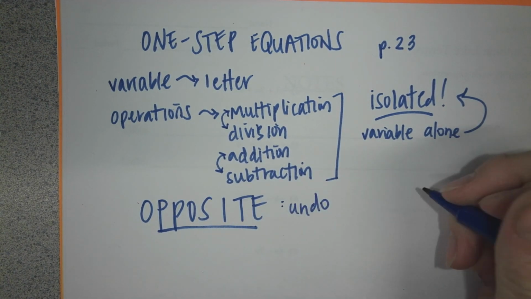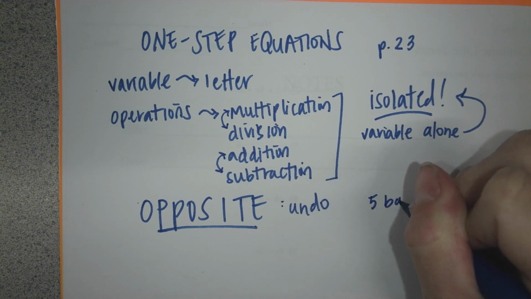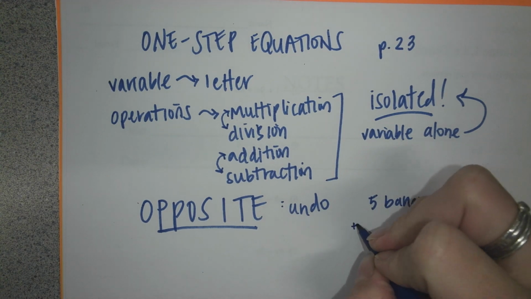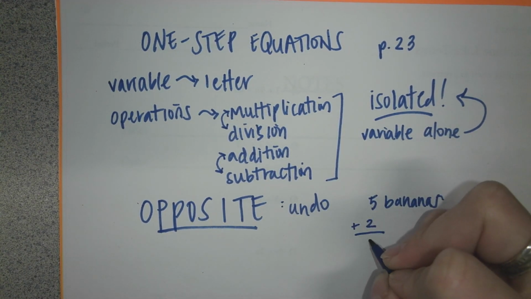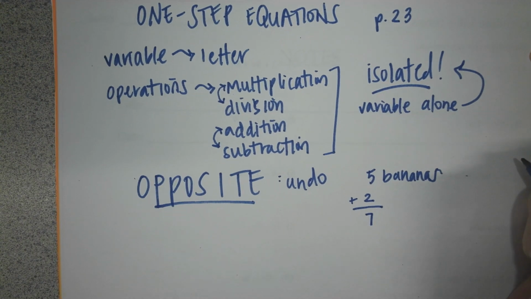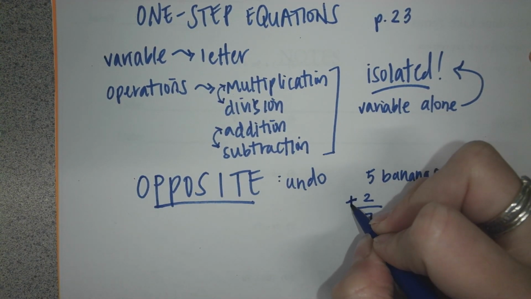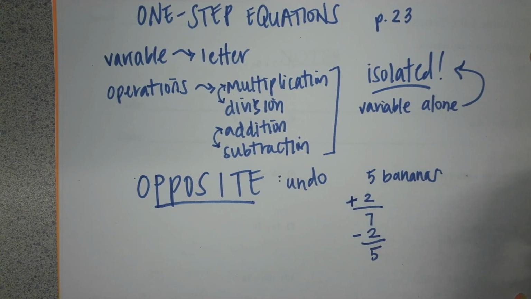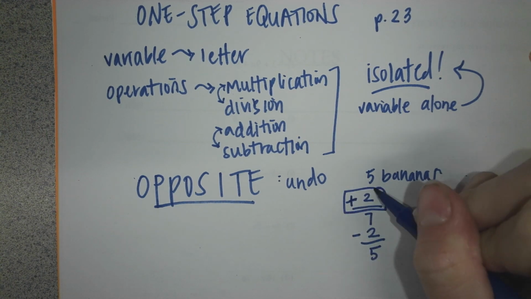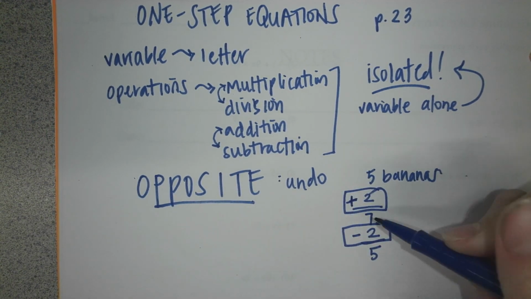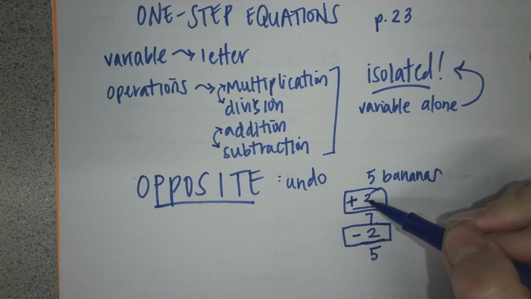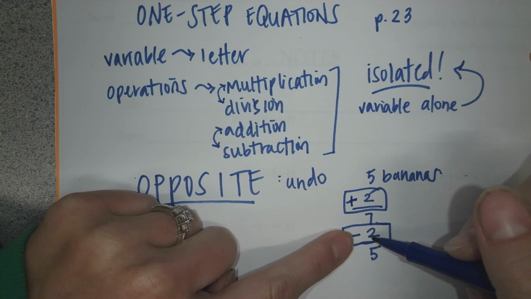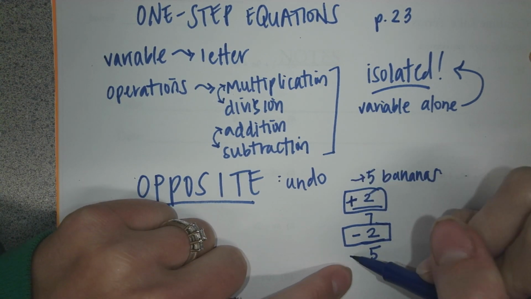For example, if I had 5 bananas, and I said, okay, I want you to add 2 more bananas to that. We had a total now of 7 bananas. And then if I said, well, let's do the opposite of add, so we're going to subtract that same amount of 2, and that gets us right back to 5 bananas. So this add and this subtract of the same amount are opposites, and they undo what the other one did. We added to get 7, and now we're doing the opposite to undo. So we subtracted to get 5, which is what we started with.